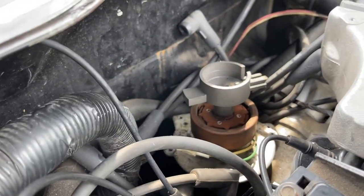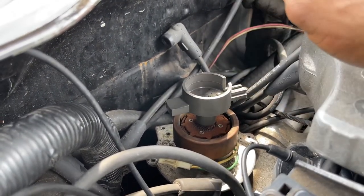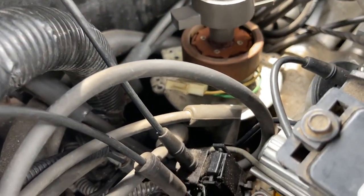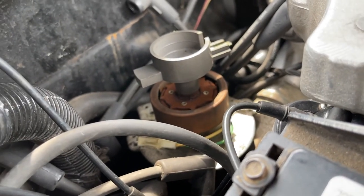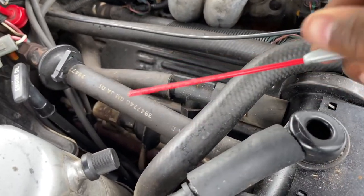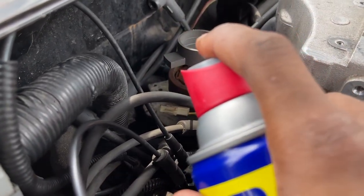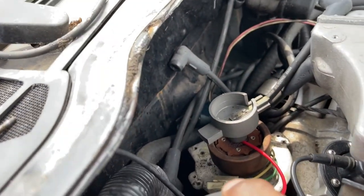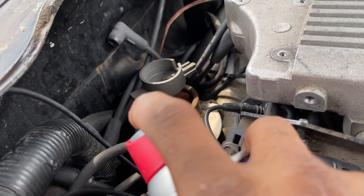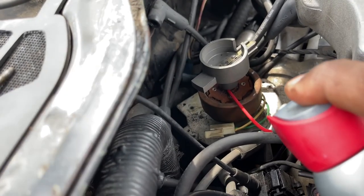Okay, guys, this rotor is seized on here. It's not uncommon. Maybe a factory one, guys. If you look under there, you see so much rust around. I'm gonna try to use some WD-40 to kind of skirt underneath there. Try to position it to make the straw bend and go upward.